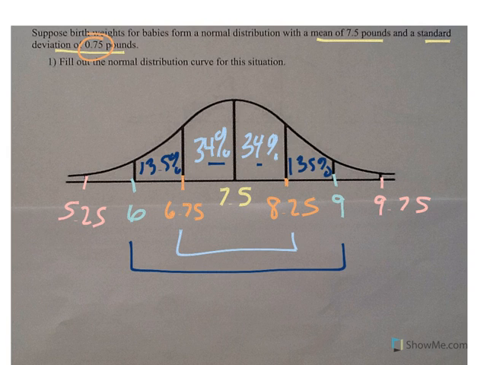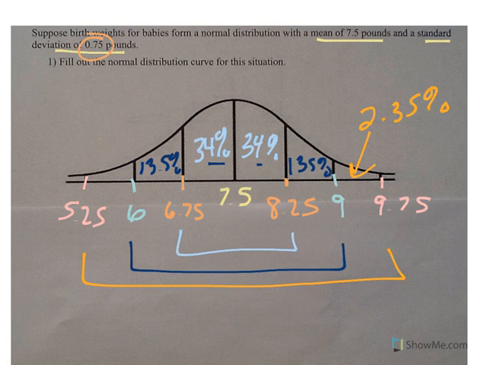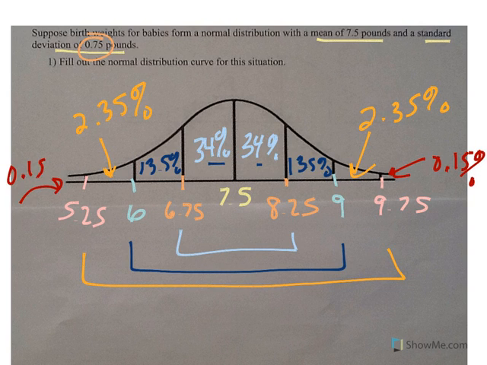If we go another standard deviation out, within 3 we have 99.7% of our data. So this makes up just 2.35%, and it should make sense that these numbers are getting smaller because the area is getting smaller. And then the tail, as we call them, on each side is 0.15%, because the entire graph as a whole is 100%. And it's symmetric, right? It's got to be the same on each side. So these are the percents that we are going to use to answer some questions.